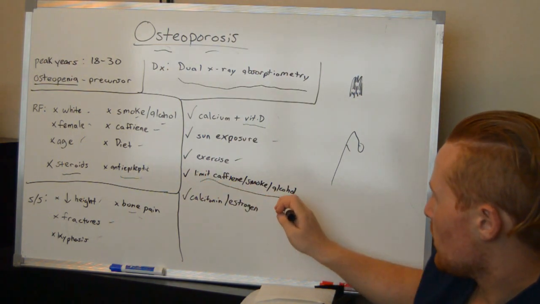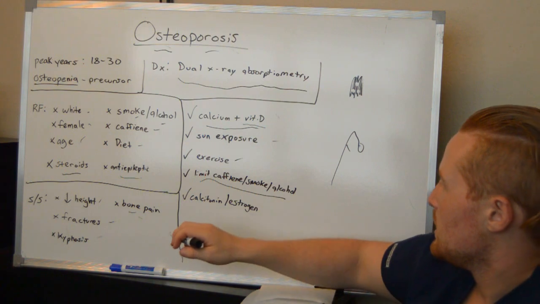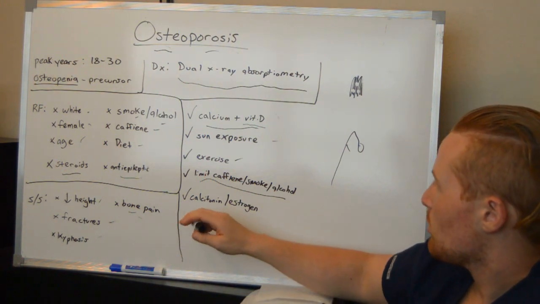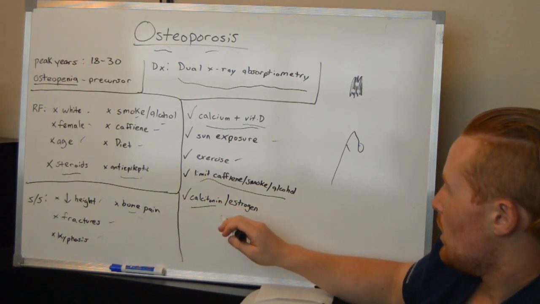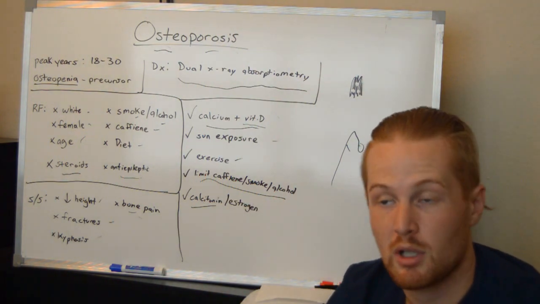Limiting caffeine, smoke and alcohol because this will decrease your calcium and vitamin D absorption. And some medicines I want to point out here is calcitonin. What this will do is it tells the body hey we need more calcium in our bones.